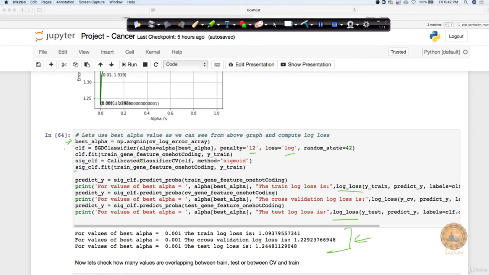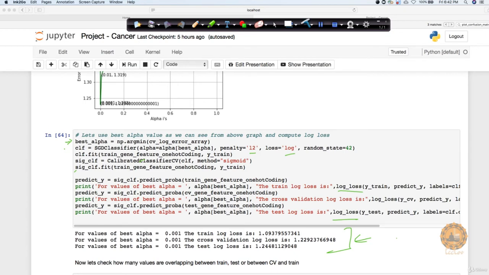So with only the gene column with a one hot encoder, logistic regression plus calibrated classifier and so on, we got our log loss value to be this. And if you look at this, this is very less in comparison to what my random model was giving us. So that's a very good insight we're getting here, right? This is telling me that my model is good, not that bad. Which means that with the gene column it's definitely having a good impact, because this is a much lower value in comparison to my random model.